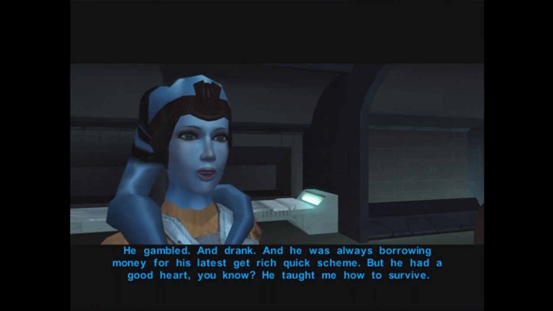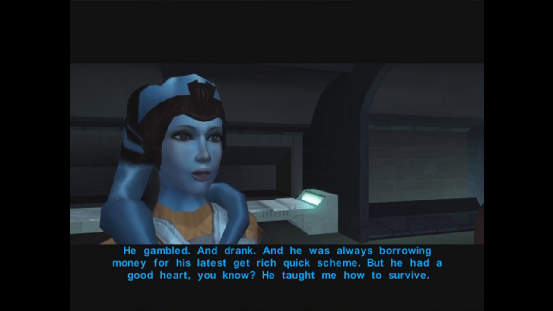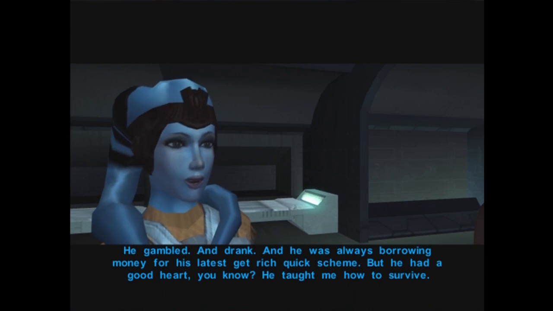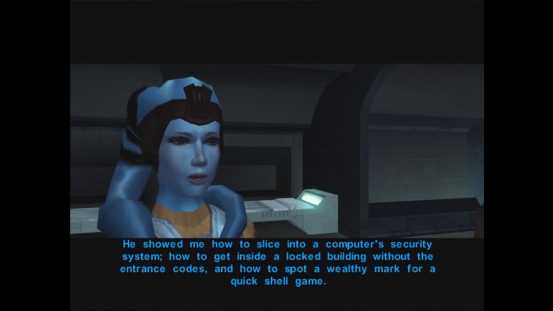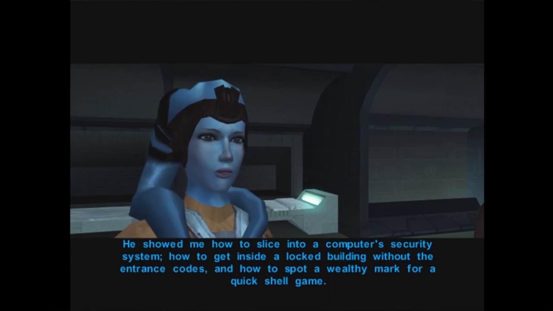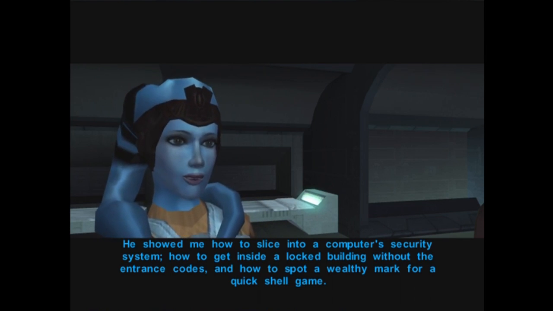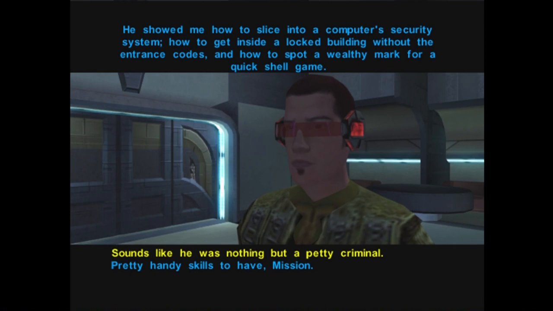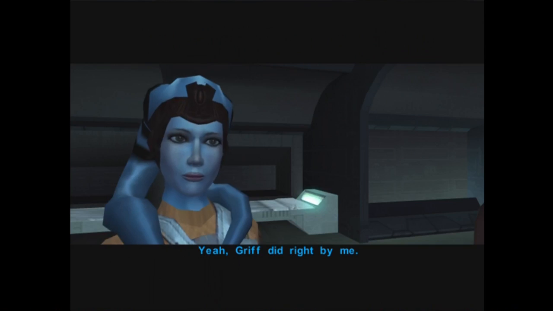He gambled and drank, and he was always borrowing money for his latest get-rich-quick scheme. But he had a good heart, you know? He taught me how to survive. Showed me how to slice into a computer security system, how to get inside a locked building without the entrance codes, and how to spot a wealthy mark for a quick shell game. Pretty handy skills to have, Mission. Yeah, I'll admit.